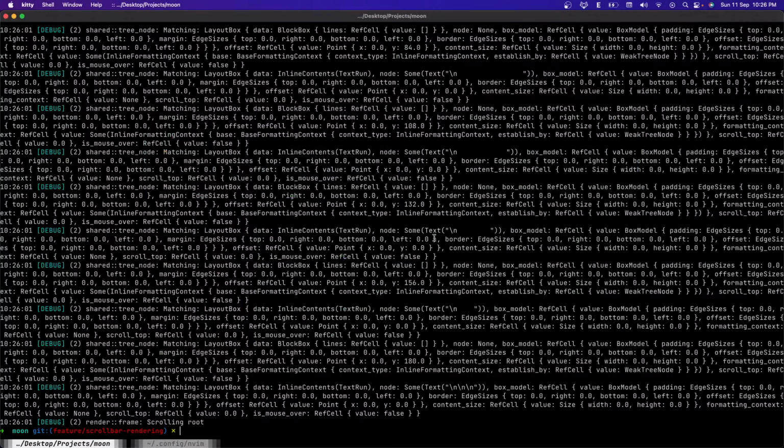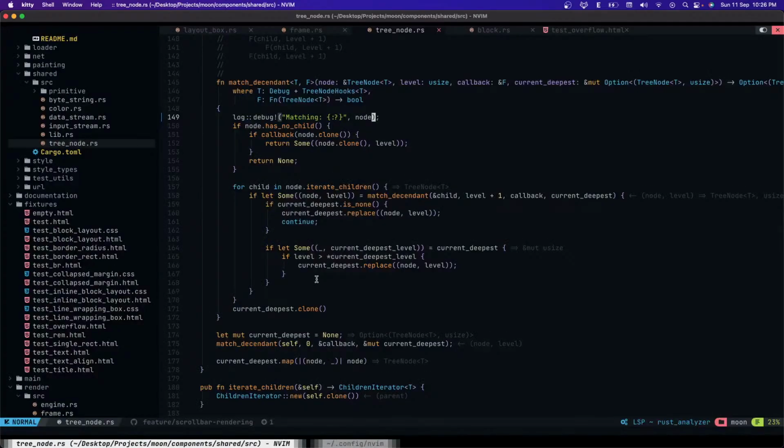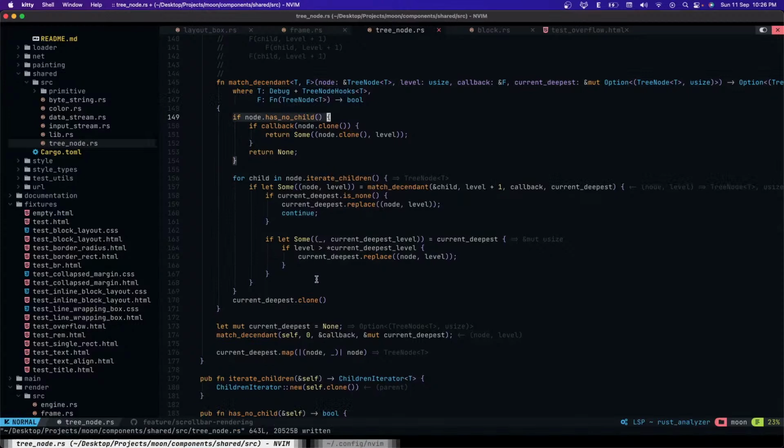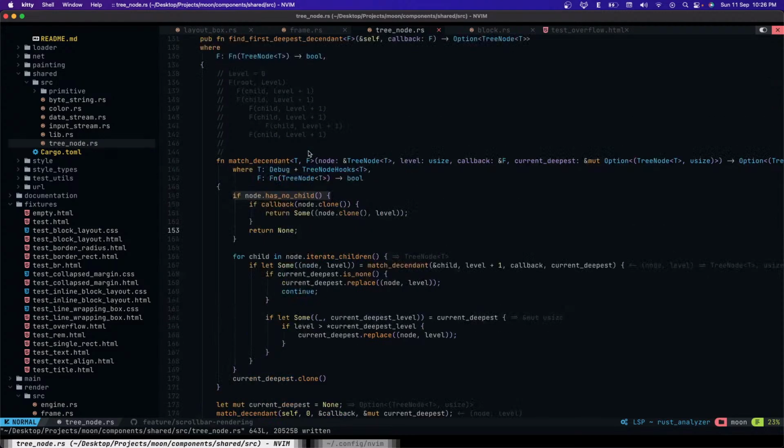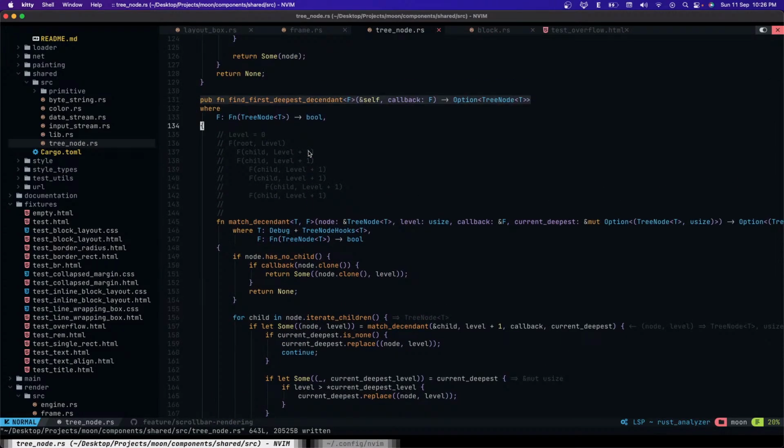Though it did reveal something cool. Okay, so it does work. Oh wait, we are finding the first deepest descendant that matches.